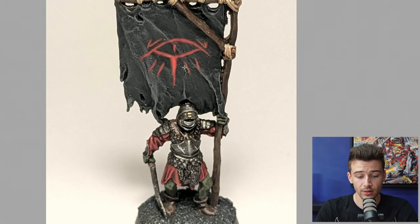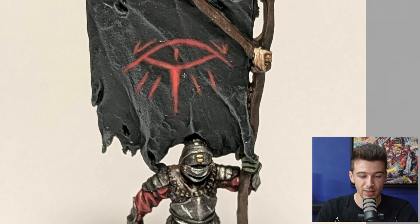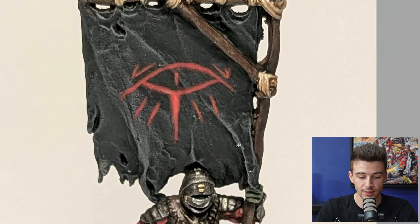The freehand is nice and clean, mapped out nicely, fairly symmetrical and clearly legible. That said, there's a bit of a mixture of opacity — where you're painting directly over black, some areas have additional coats and others don't, so the black bleeds through more in some spots making the red less vibrant. It might read as just not full-opacity paint rather than intentional tonal variation. Additionally, you've highlighted the black on the banner but there's no highlights on the red — a little bright spot or up towards orange here and here following that line would really help.